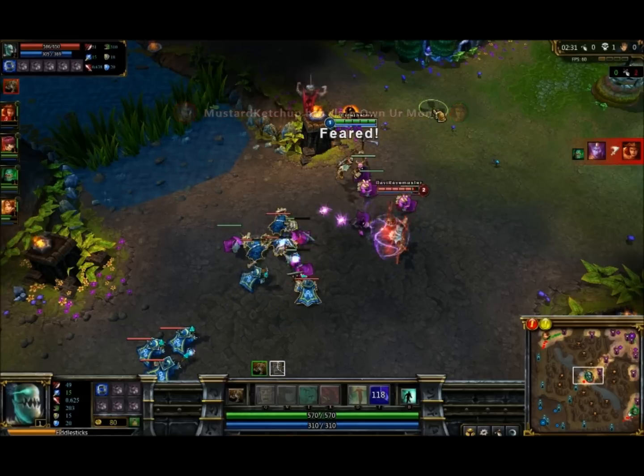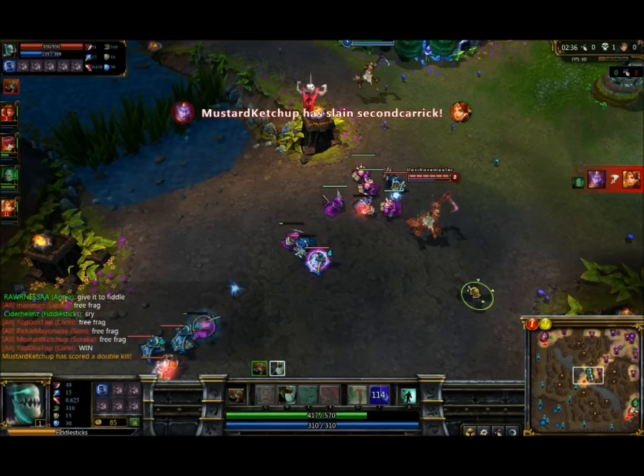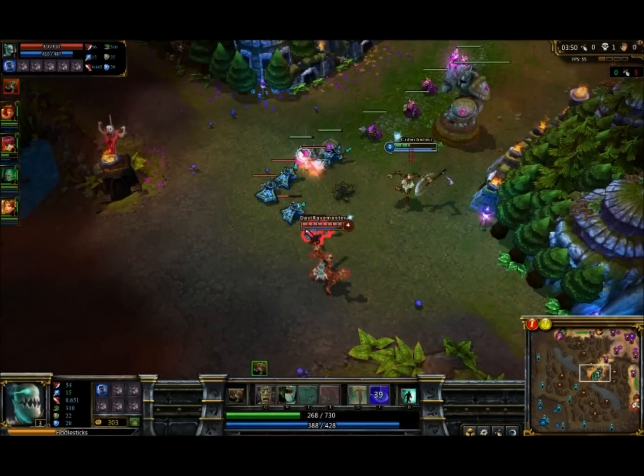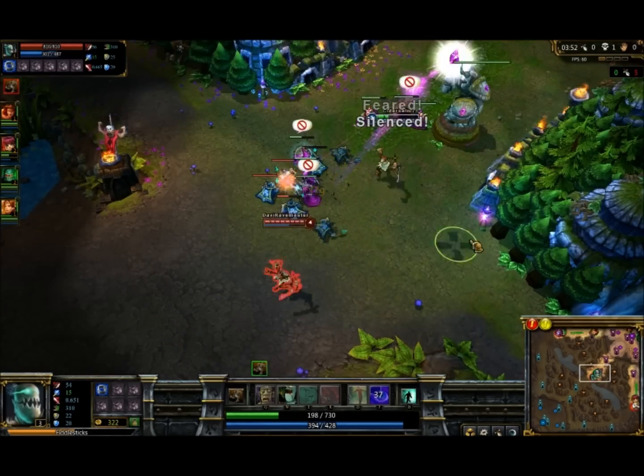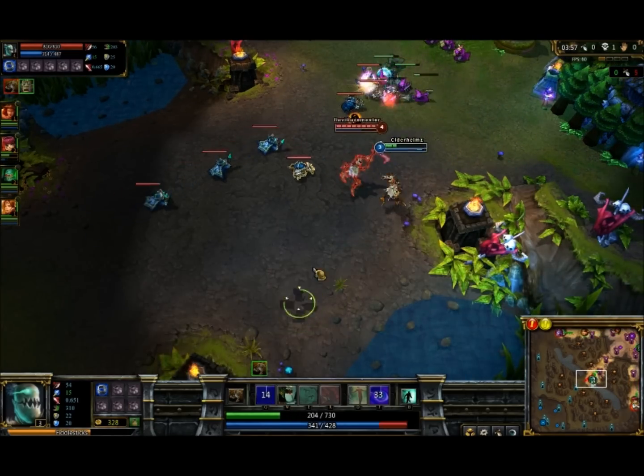Now here I come into confrontation with the enemy Fiddlesticks. He's going to try and drain me, and I'm going to make sure I run away as fast as possible by clicking several times. Now here the enemy Fiddlesticks fears me. Well, that's okay because I can run back and drain my health.